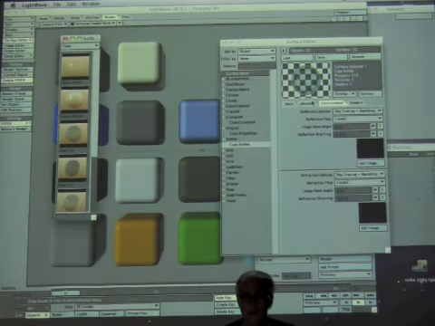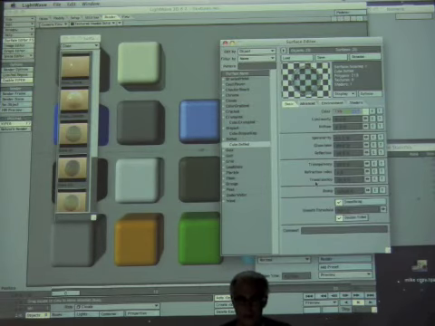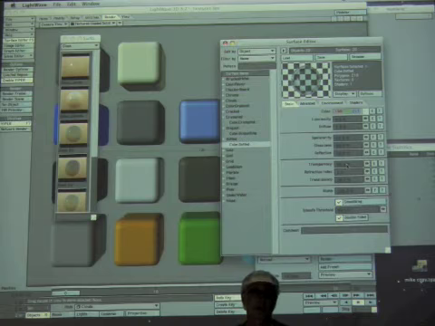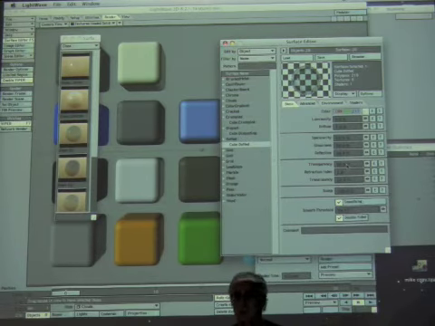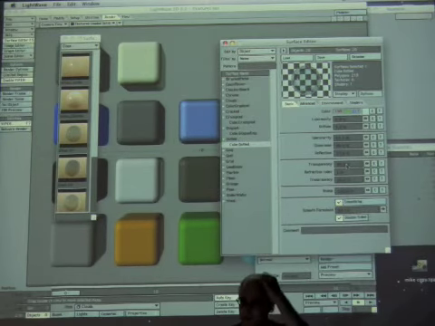Load settings, and now it's loaded. Now under our environment, they haven't changed any refraction options, but if we go back to basic settings, you'll notice that the transparency is set to almost 100% transparent, but it's not. If it is 100% transparent, then you won't see it. It will be the invisible man. You don't see anything except for the part that's wrapped up. So be careful about turning transparency too far up.